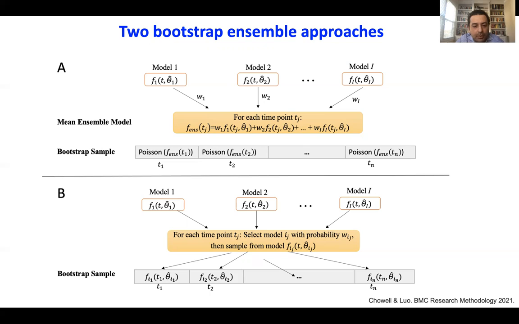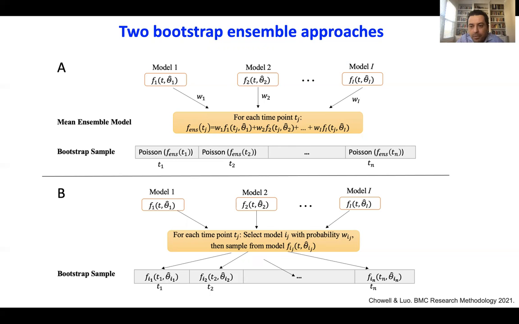The first ensemble in the top panel indicates that we basically take the weighted average of the models, based on their individual forecasting performance.